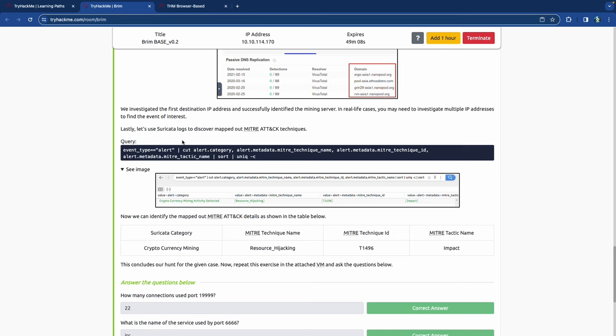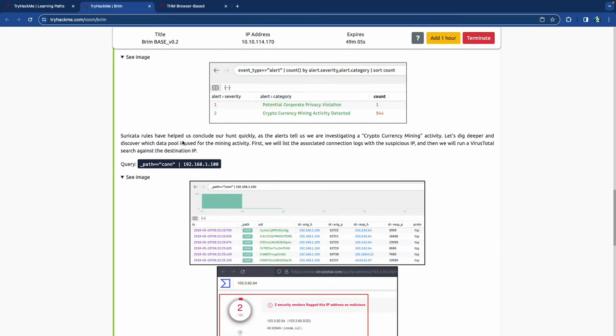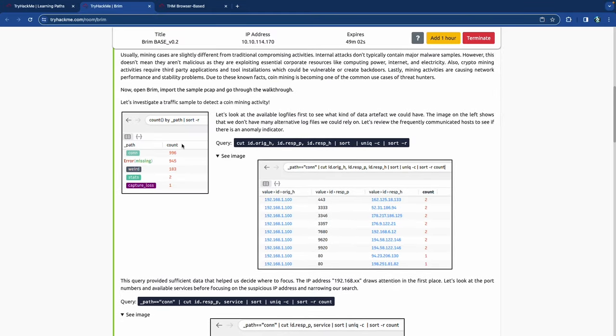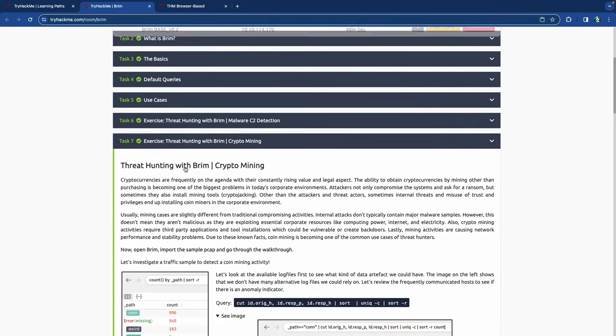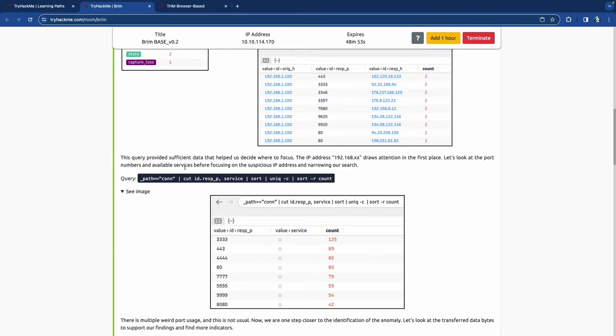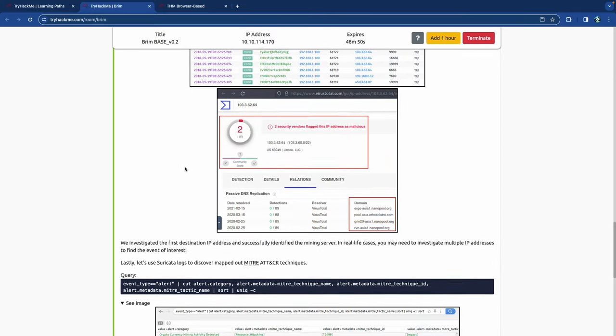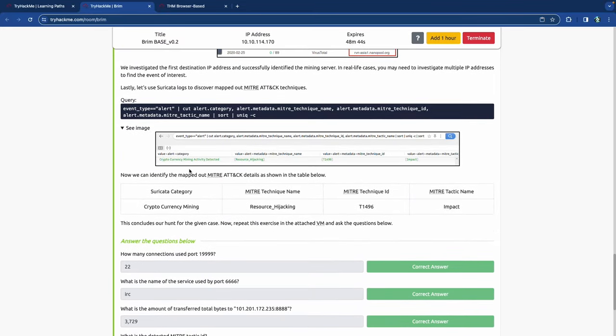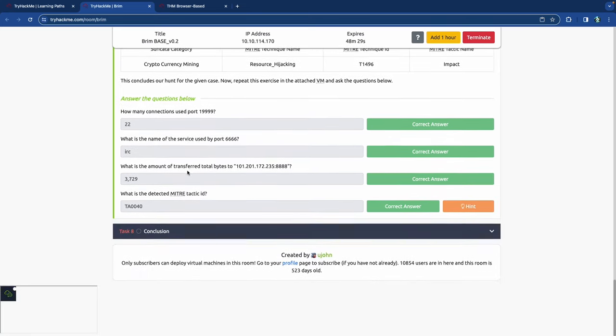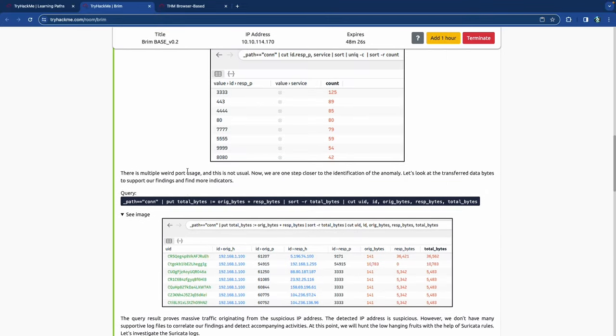I highly recommend that if you're interested in defensive security, if you're interested in using Zeek, previously known as Bro, or Snort or Wireshark or any of these types of services, you get good at these queries. This is something I'm going to revisit multiple times in the future because it's super useful. It might not be fully robust in the sense that you can find a lot of in-depth information, but it's extremely useful and very easy to use. There are a lot of pre-made queries that you can use, and that's always helpful.